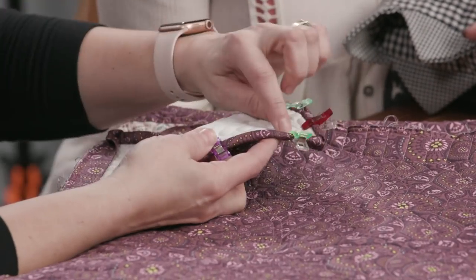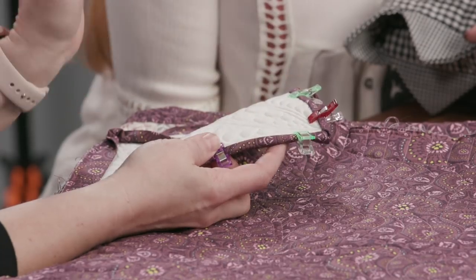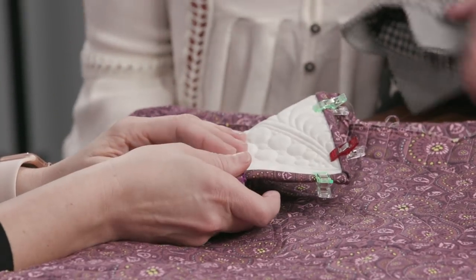What I like to do is stitch it down on the front, flip it over, and then do a stitch right along that edge — essentially a stitch in the ditch. I match my thread color to the front of the quilt, so on a white quilt I'd use white, and it just melts in there. Unless people flip it over and look on the back, they think it's hand-stitched binding. I struggle with machine binding to get it to catch everywhere, so that's why I do the wider strip — a little extra on the back to be sure to catch.